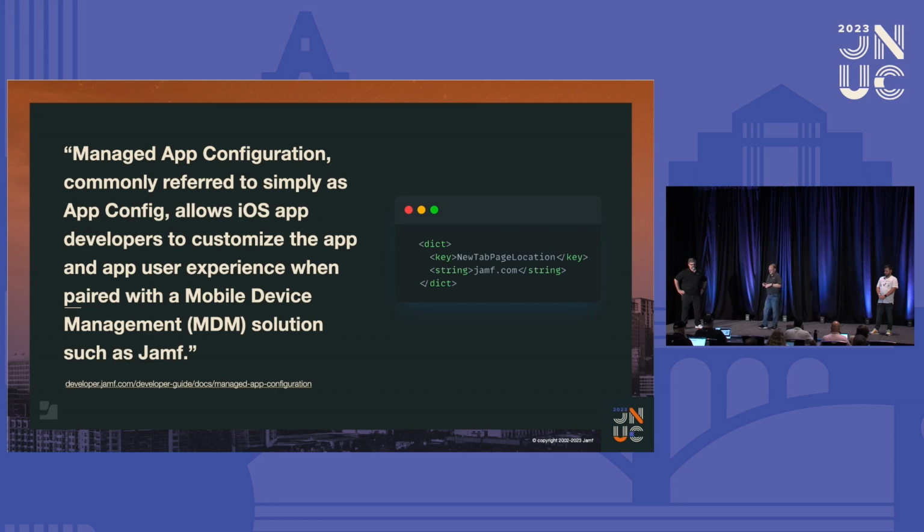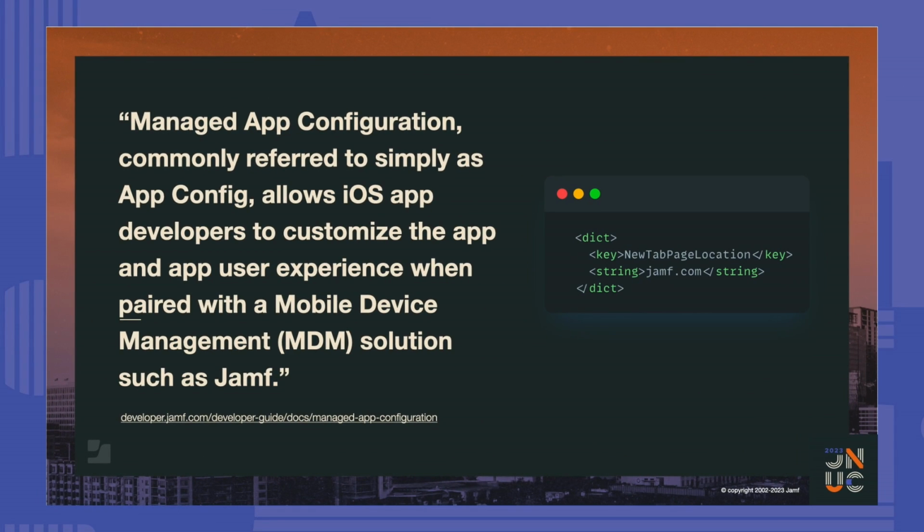So a little bit more on app config. Again, defined by the developer, and Google does support that, thankfully. And there's even a little example here on the screen of what the basic formatting for that looks like. And that's where it does differ a little bit between Jamf Pro and Jamf School.